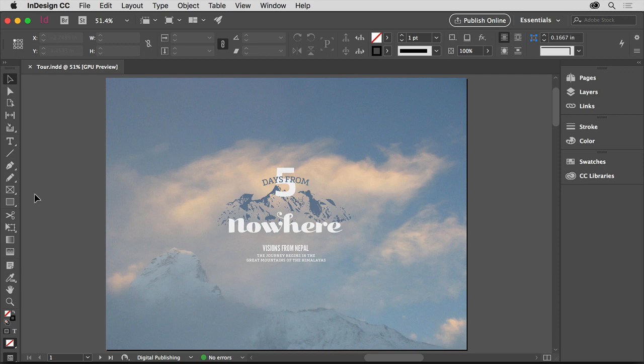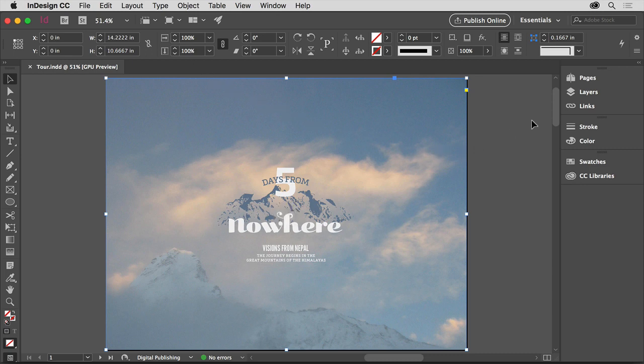Some of the tools have a little arrow in the corner, which means there are more tools you can choose from. For example, click and hold down on the rectangle tool to see a menu of tools. Then click to select the ellipse tool. Come back up to this selection tool and click to select it. The selection tool is a tool you'll use a lot to do things like select and move content. Come out into the document and click to select this image. If you look in the control panel above the document, the control panel shows options for the content you select, and the options change depending on what's selected.